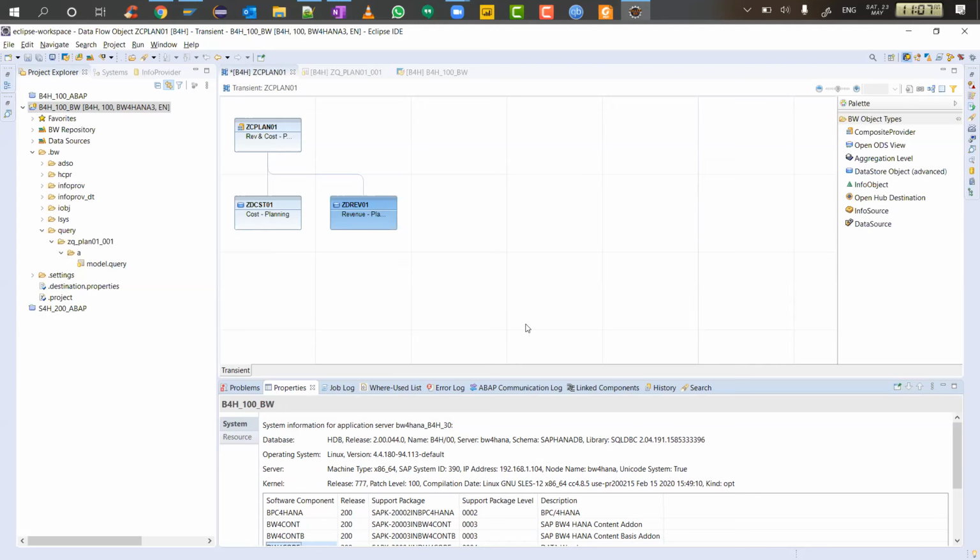But what has gone from it are NetWeaver components, for example, the portal. That code from the NetWeaver stack is gone. The Java stack is gone. A lot of other additional stuff which was a burden on the NetWeaver, which is not required by BW4HANA, is gone. BPC code, for example. Now BPC is an add-on on top of BW, so you don't have to have all that code in BW. So it's a lean server. It's a very slim ABAP server, but it is still ABAP. Remember that. ABAP has not gone away.